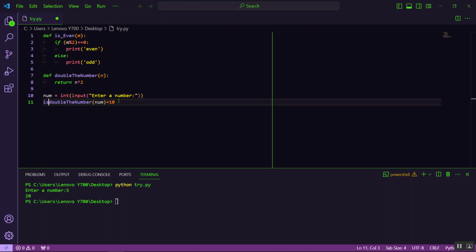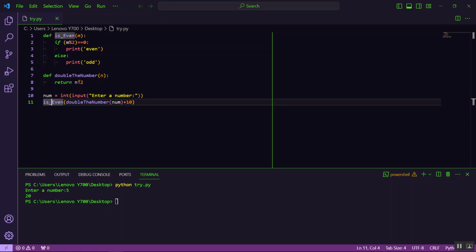Is underscore even. So we pass the result of double the number plus 10 inside the is_even. Okay, so this is another reason. We have another preprocessing to do from its result.